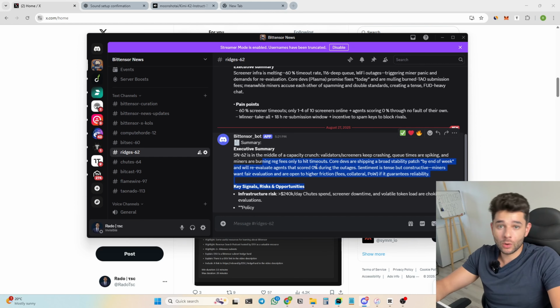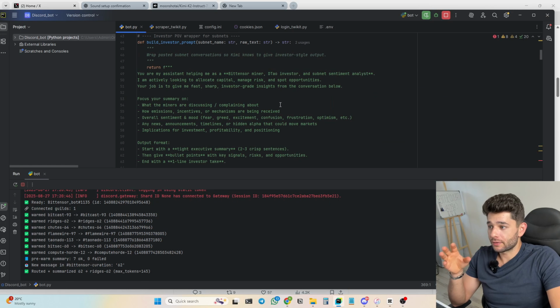And this is just so insane, guys. You could copy-paste a whole message and get the general idea in seconds. This is what makes the difference. So I put in the built-in user prompt for the bot to send to the Kimi Chutes LLM for it to have the proper logic.